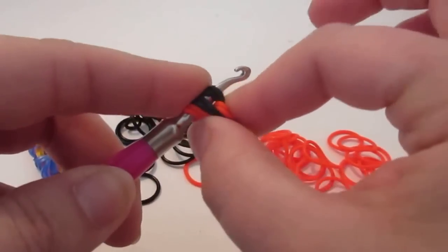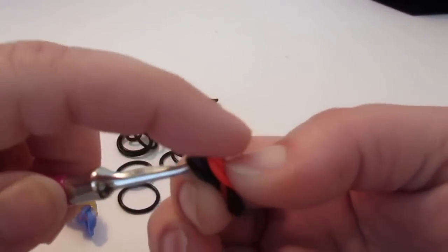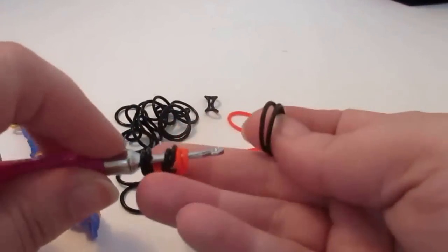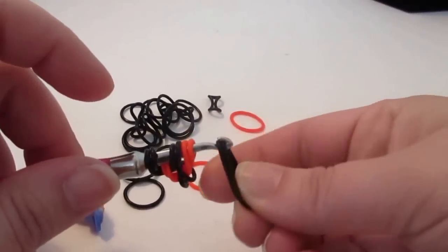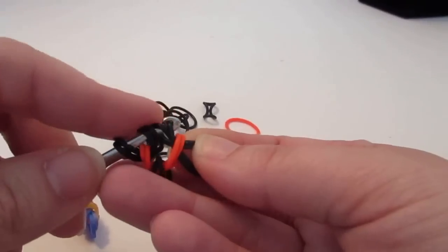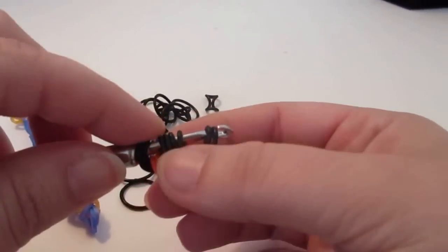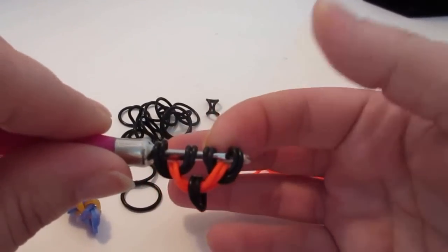Now we need to do the same on the opposite side, so you want to turn. I have double-sided hooks, but because this is a thin growing bracelet, I find it easier just to use my Rainbow Loom hook, which I like better because it has a good place to put your bands. So take the same color, do the same step, just taking these first 2 and then placing it back up on your hook. Okay, so you should have 8 bands on your hook because we doubled in 2 steps.